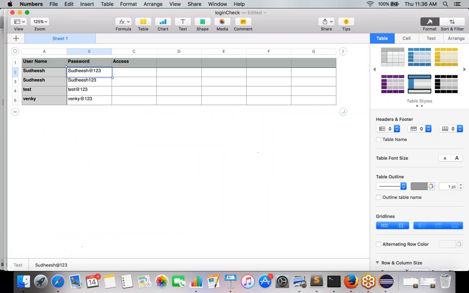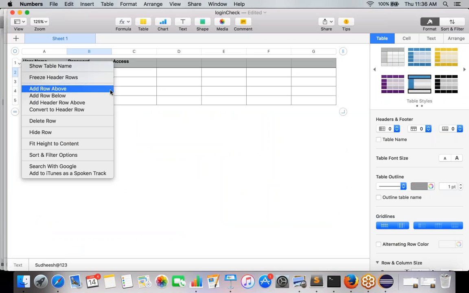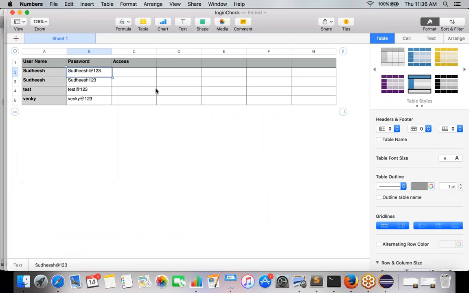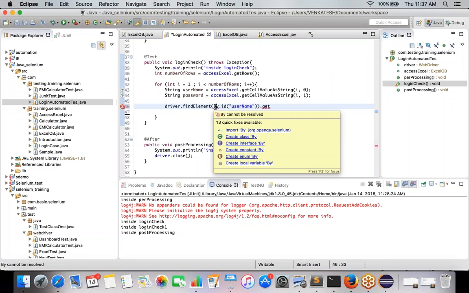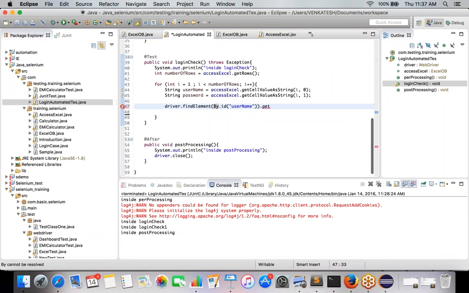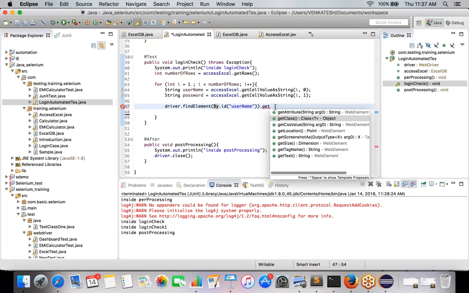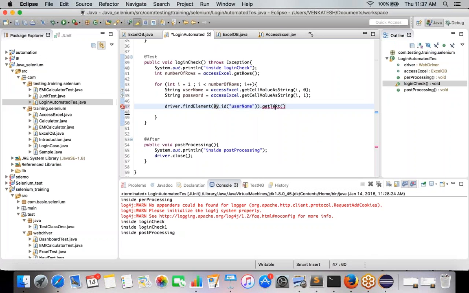No, the numbering over here in the Excel is 1, but when you actually read, the count always starts with 0. Okay, so don't worry, it will be correct. So I'm going to make entries into those text boxes.